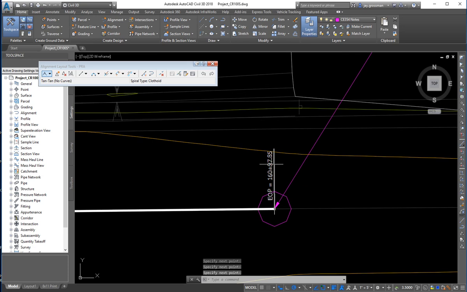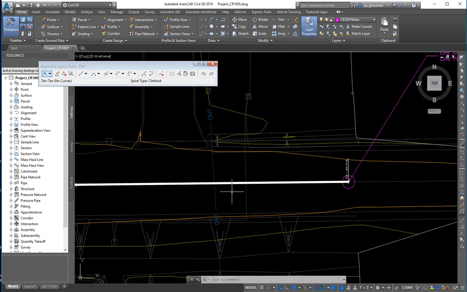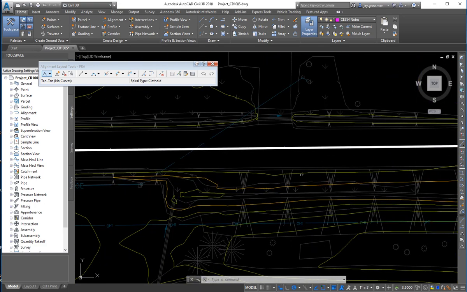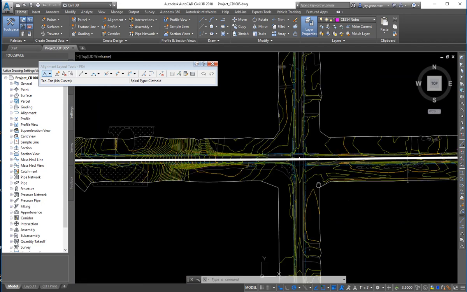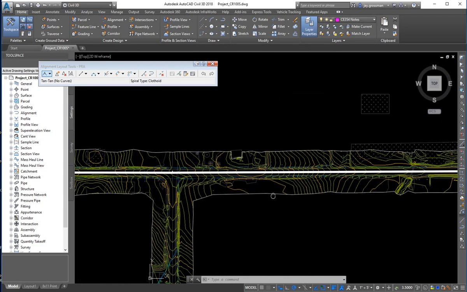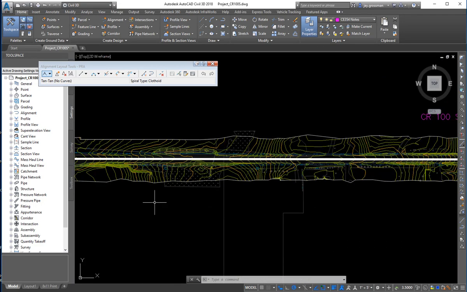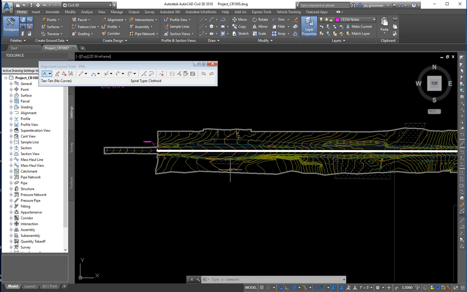And so apparently it's 160 stations from where we started. Actually 60. Started at 100, and then we're going to back up here. And it looks pretty good. Now you're probably going to want to check. We do horizontal first. Once horizontal is set, then we pull the vertical. So make sure you like your horizontal alignment before you do the vertical piece.